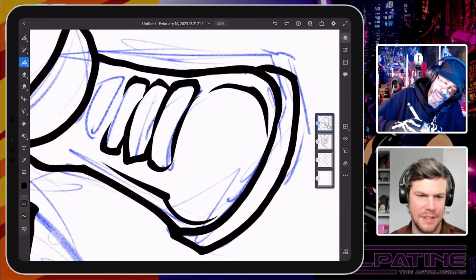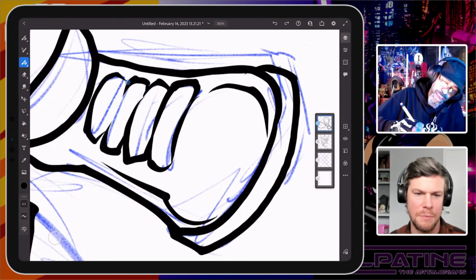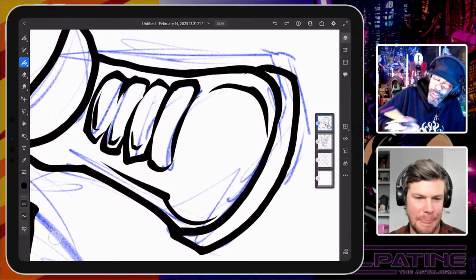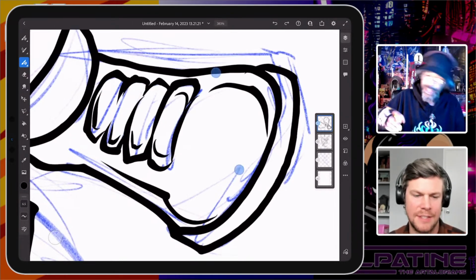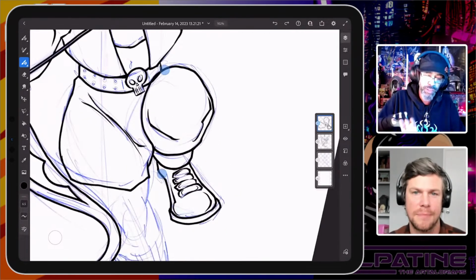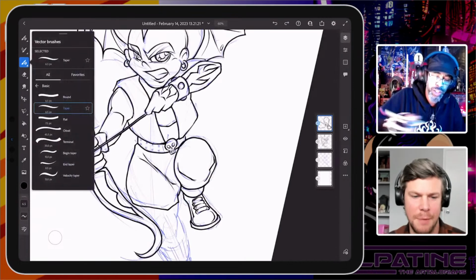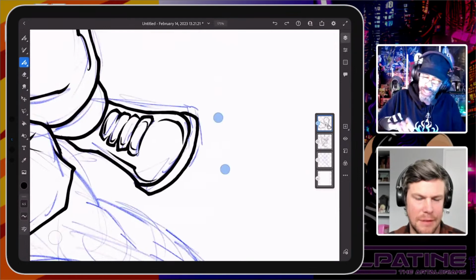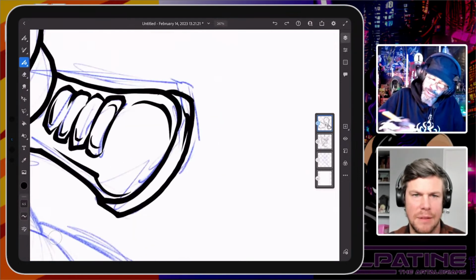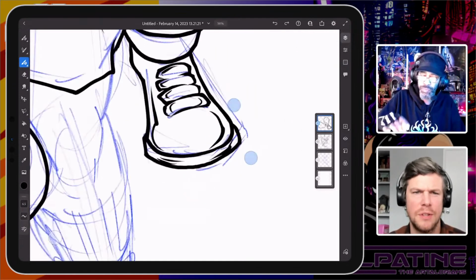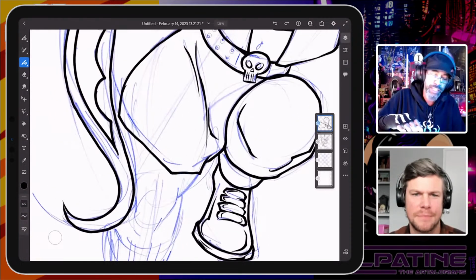Saya Luna says, I love the movement in your drawing. Pretty neat. Muchas gracias. Chris Hanley's also asking, I'm late to the party, what's the name of the vector brush you're using? I'm using the taper brush. One of my faves. It's either that or the round brush. That's my go-to. And those are also included in the standard pack, right? Yes.